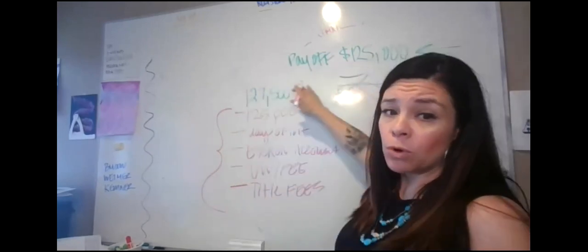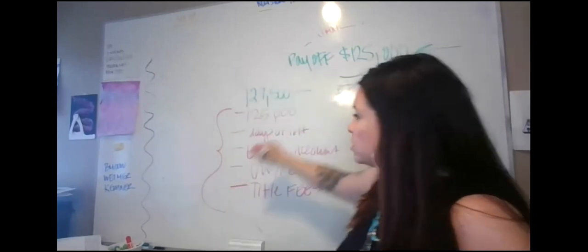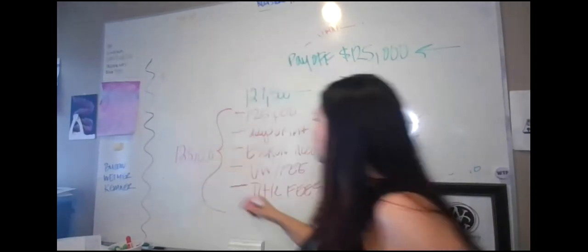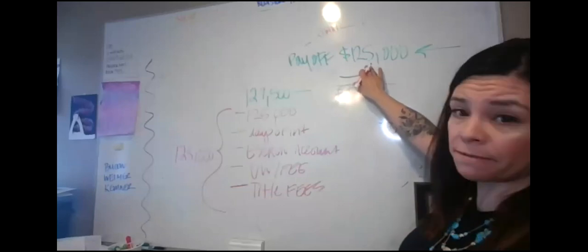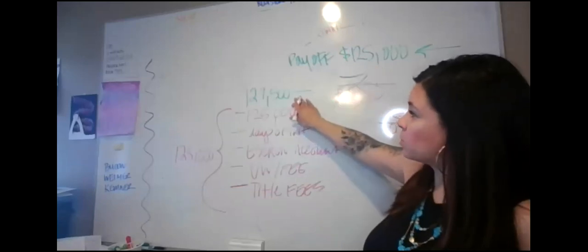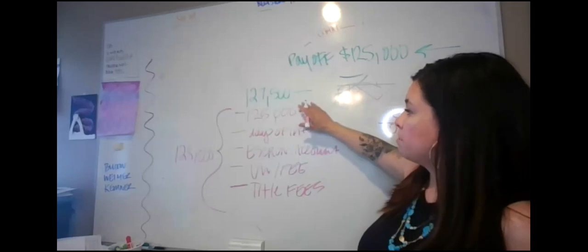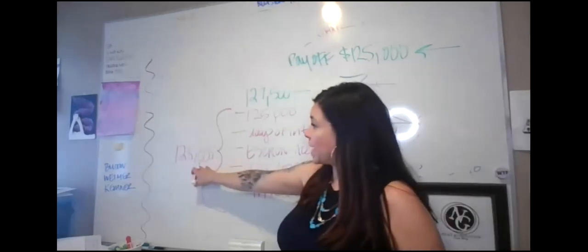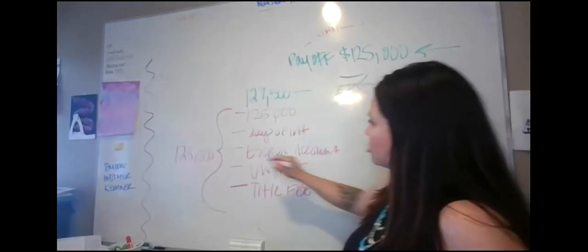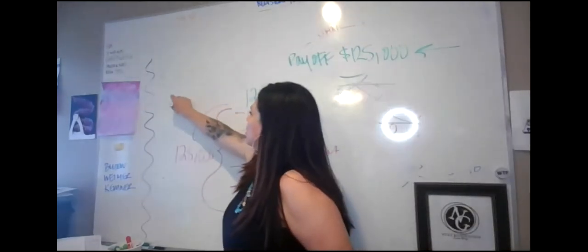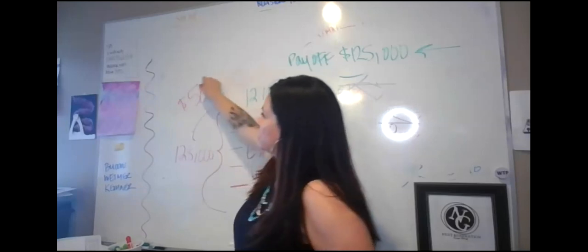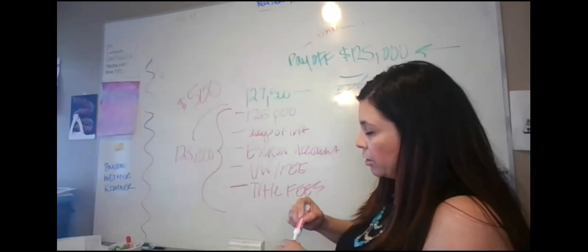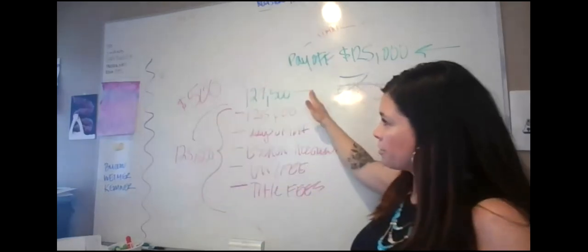Okay. So if all of these add up to more than our new loan amount, so let's say this will add up to 128. Okay, so our payoff was 125. Our new loan amount is 127.5. So payoff, days of interest, escrow, underwriting fee, title fees. Let's say that was 128. Then the borrower's cash to close is $500. They have to pay the difference between the charges and the new loan amount.